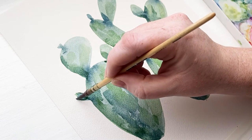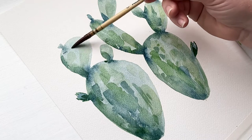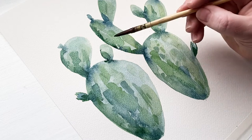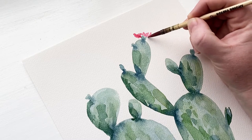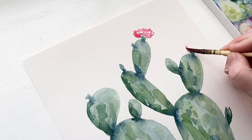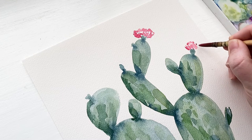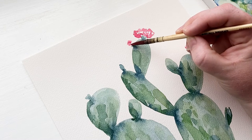Creating little lines around it to add detail. Now we get to add flowers to those buds we had on the top of our paddle cacti. Paddle cactus flowers are really bright and really big and open when they're fully in bloom. We're painting a row of petals across the front that is shorter, leaving white space in the center for when we add the center. Then we're going to paint a row of petals along the top. This flower over here on the right is not fully bloomed — it's more of a little bud — but I'm still leaving a distinction between the layers so I can add a little bit of a center. And this one here is more of a tiny little bud that has yet to bloom.